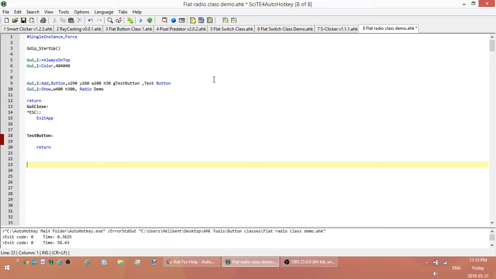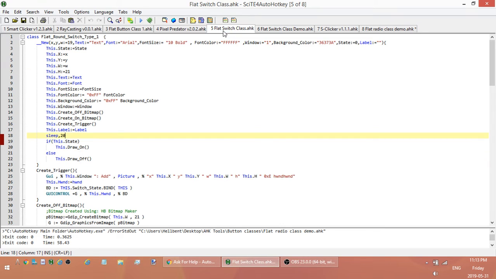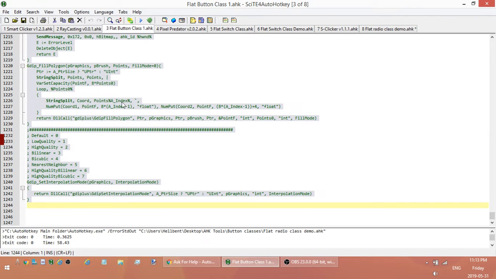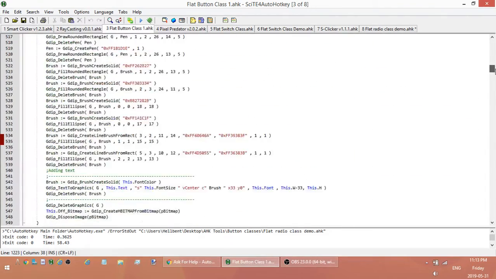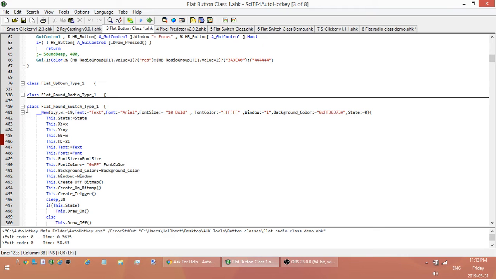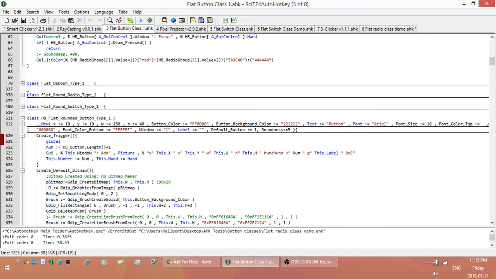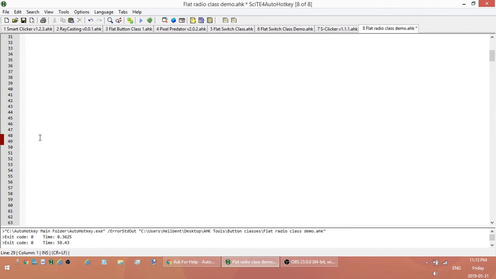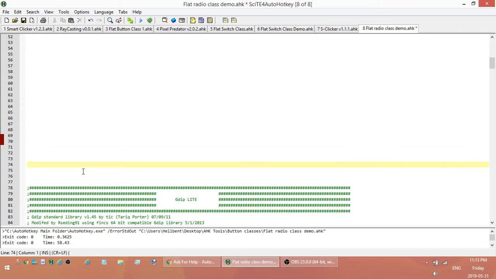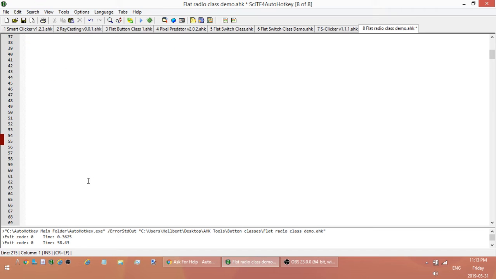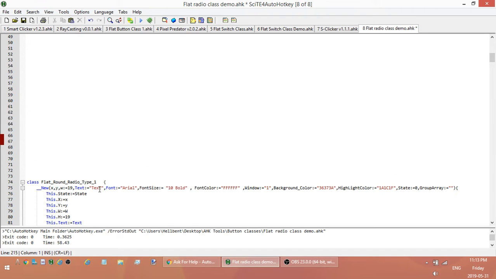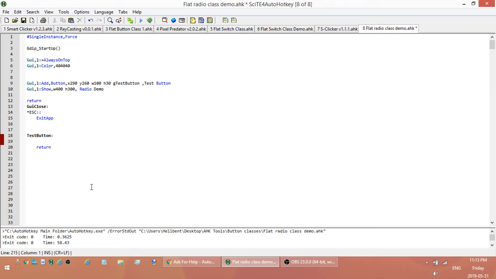So next thing, I need the class itself. This is the only thing that you would need to paste into your code, every script that you create, or you can do it as an include. But if you don't know what I'm talking about, don't worry. So here's the class. Let me copy this. And once again, I don't need to interact with it, so I can put it way down at the bottom of my script, because I never need to do anything with it. I'm going to show you a few things that you can do to modify it to make a little bit more customization, but it's easy stuff.